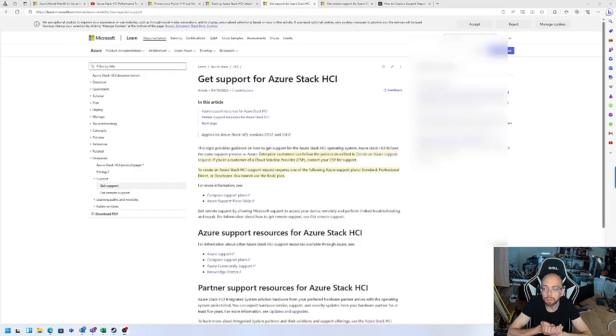Another thing I would recommend is to create a support case with your preferred hardware vendor and also with Microsoft. You can delete it afterwards, or you can just say it's a test, but test your procedures. Test not the support itself, which is always amazing, as you know, but really test your own procedures. Who can submit a support request? Do you require additional permissions in the Azure portal? Do you know how to create a support request? For Azure Stack HCI, I will link the documentation below, but as I said, go through the procedures, learn how you do it, and document the process.